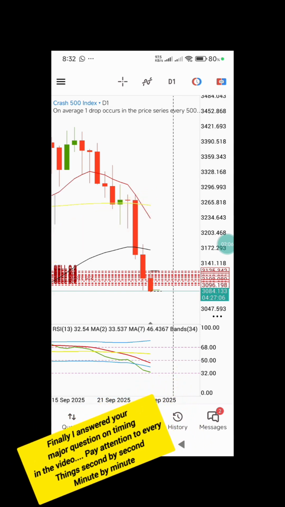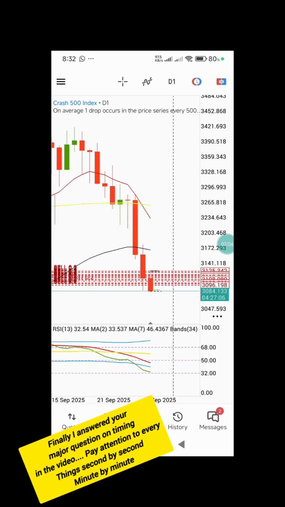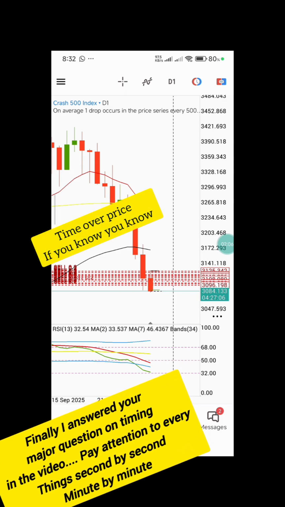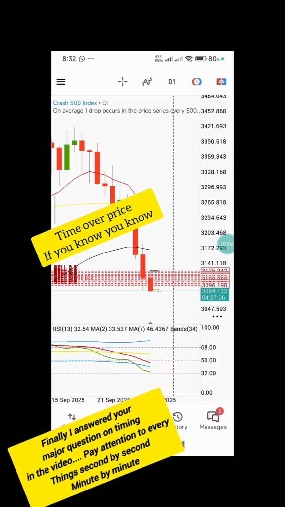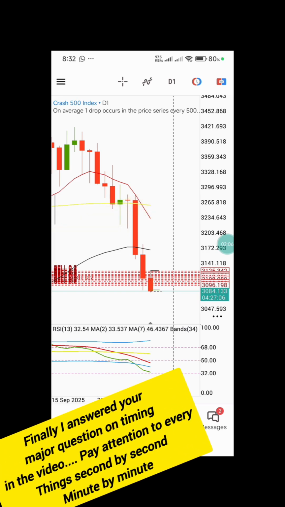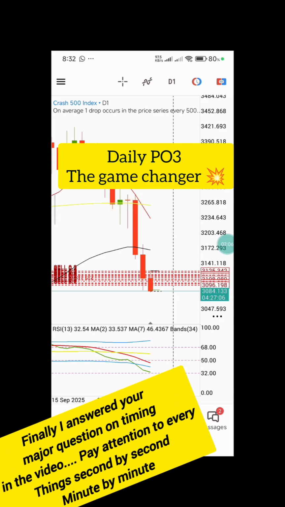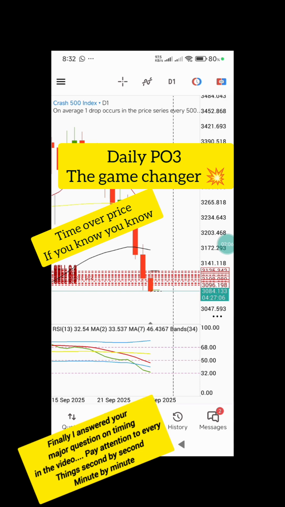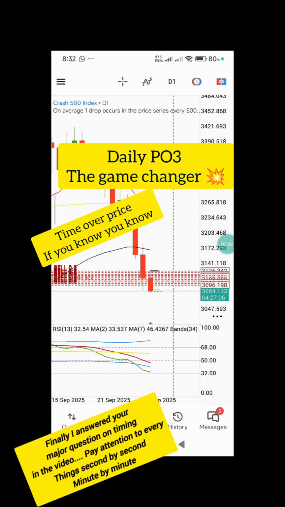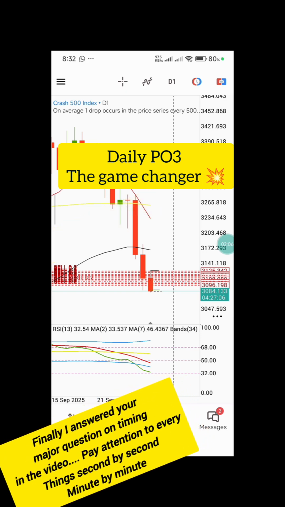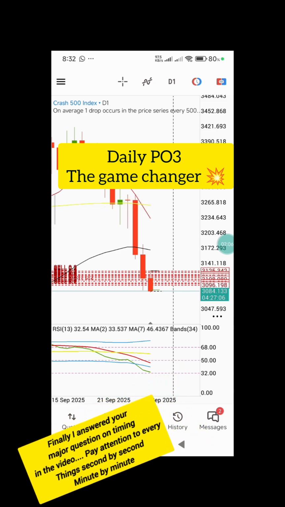If you want me to analyze the daily time frame, the same thing that is applicable on the weekly time frame is also applicable on the daily time frame. If you want me to talk about the daily move, break it down to the level of the daily power of three, in the simplest way you can understand, comment in the comment section "daily power of three," and in my next video I'm going to be dropping full details on how you can trade the daily power of three. From the daily power of three, I'll move down to the 4 hours power of three.